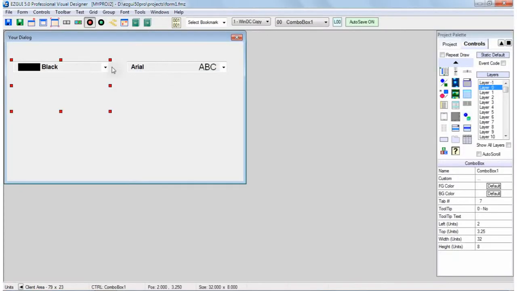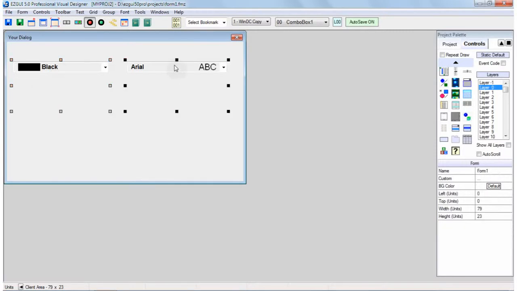So you can build these kind of controls yourself using EZGUI custom control command set commands and have them supported in the visual designer. These are not just the only controls that are supported. There's 5 different classes of custom controls supported. And we're going to get rid of these here. I'm going to delete them. The others are the custom list box control, the custom static or label control, the custom tab control, even a custom list view control.